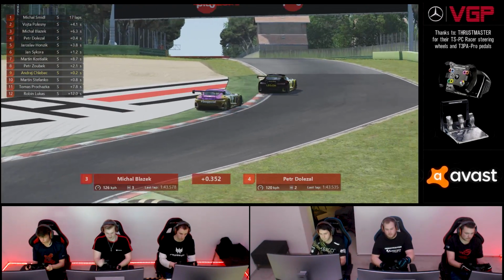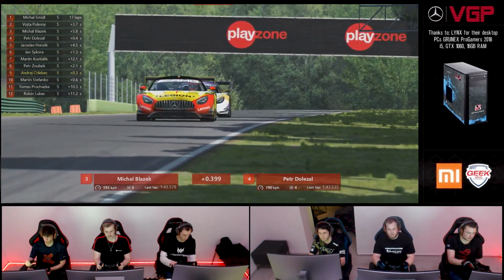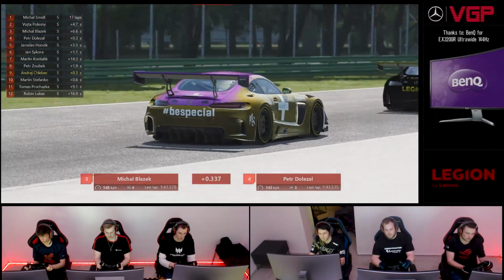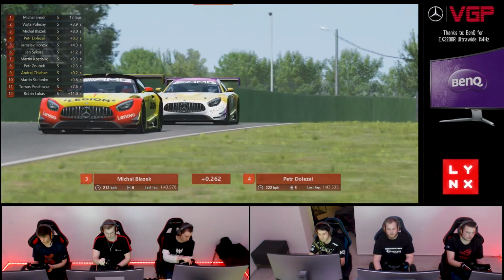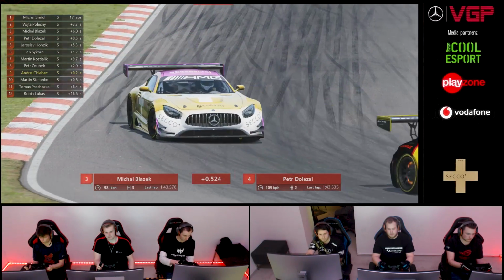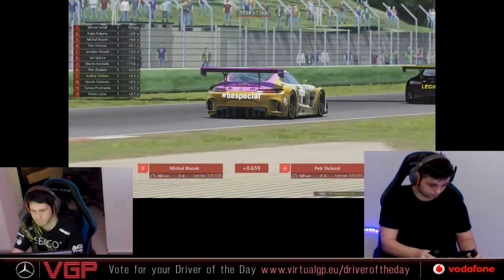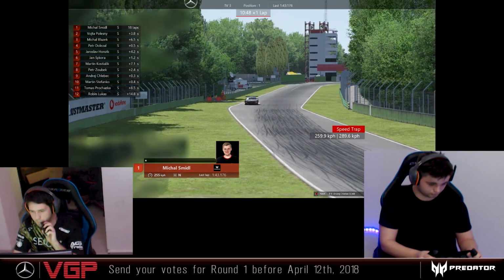Yeah, this is fantastic. These are some very equal drivers right here. I mean, the differences between them could be counted in hundredths of a second, I think. Again, this is the battle for P3. Šmídl and Polesny have broken away a bit. They both now have quite a comfortable gap. In fact, the two of them must be enjoying quite a nice drive around this lovely Imola circuit in these fantastic Mercedes GT3 cars. So I think the two of them are probably focusing on consistency at this point, now that they've already built those gaps, and that's what's most important to them. But yeah, I think Dolezal is very slowly but surely testing those weak points, as you mentioned before, trying to find out.